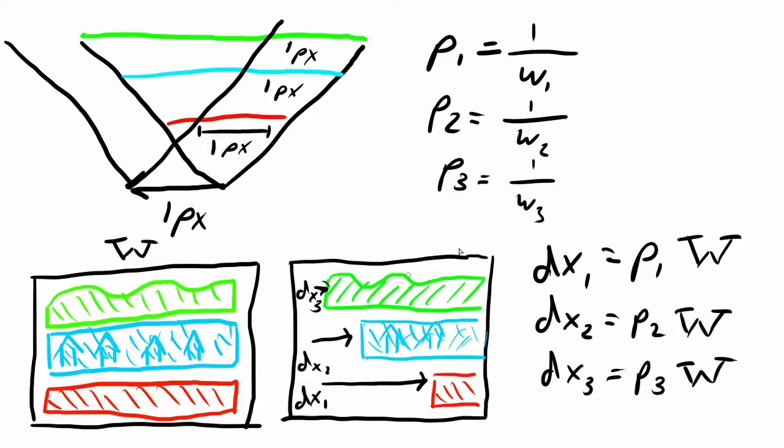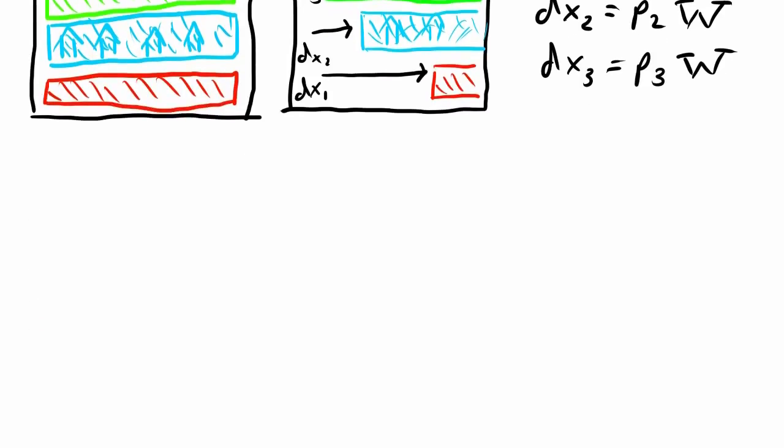So the dx1 would be whatever the percent is that's leaving times the width of the entire screen. So we can calculate all of them in that way. Does that make sense? Cool. So it's all about thinking about in terms of percentage that's leaving the screen. This dx1 is being pushed over by a lot more because this percent is a lot higher because its width is a lot smaller. I'm not sure if that cleared anything up. That might just complicate things. But let's run through an example.